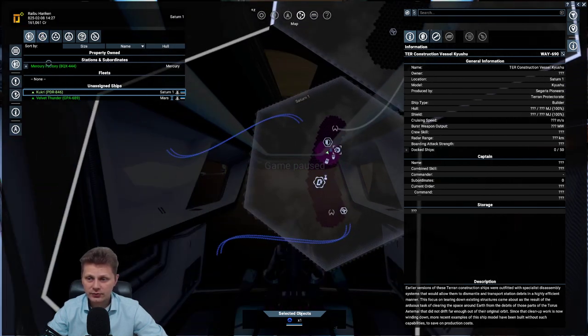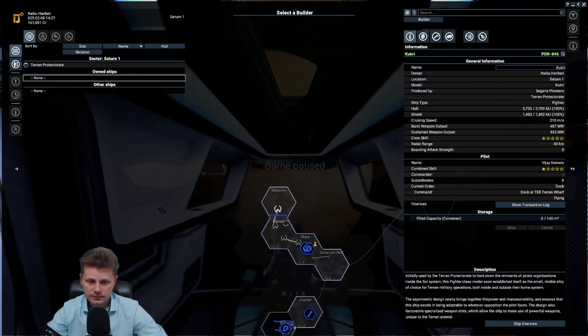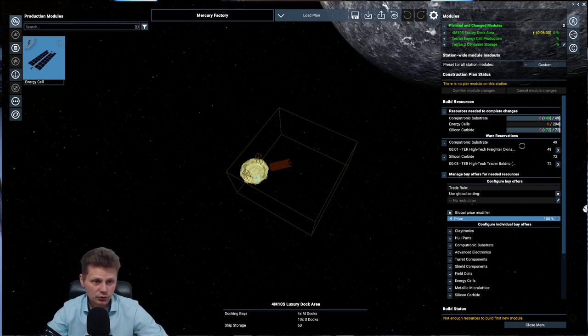We actually have a bit more money. Configure the station. Assign and hire a builder. There's now two of them available. This will cost you 50,000. And there are resources already heading in there. Energy cells. It's ironic. They will get. So the most expensive in this is the computronic substrate. And the silicon carbide usually is the second most expensive thing.